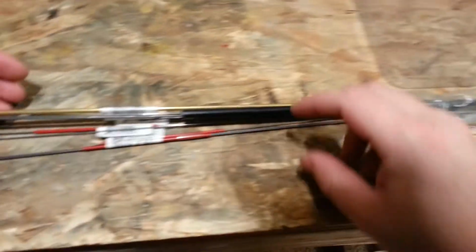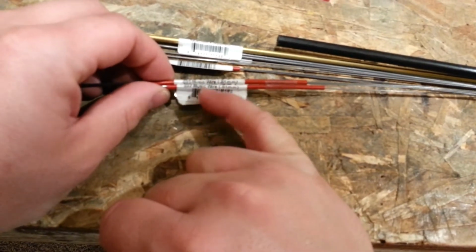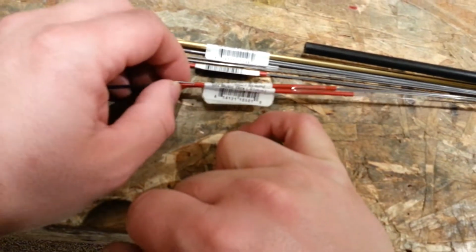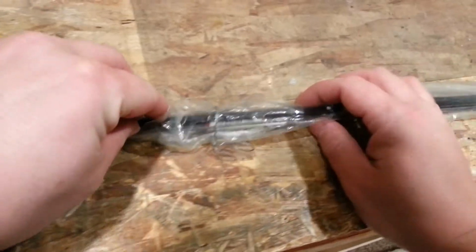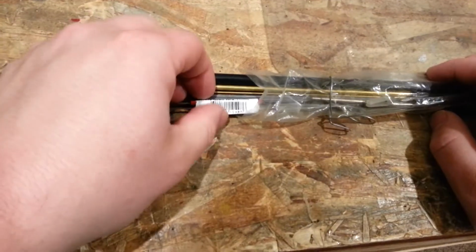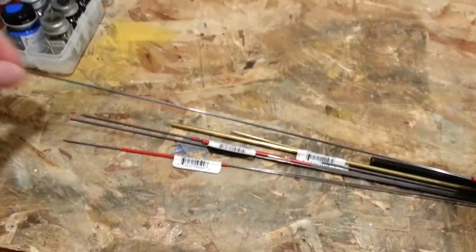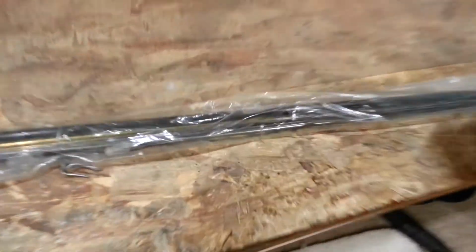Okay, so I got all this music wire here, and 0.81 millimeters is probably fine. I do have some bigger stuff in here too, which I'll tell you what the size is in just a second when I slide it out. That'd be a 1 millimeter. And to be honest with you, I'm wondering if maybe we should go with a little bit thicker, since this is the landing gear. You don't want to have it just buckle under its own weight.